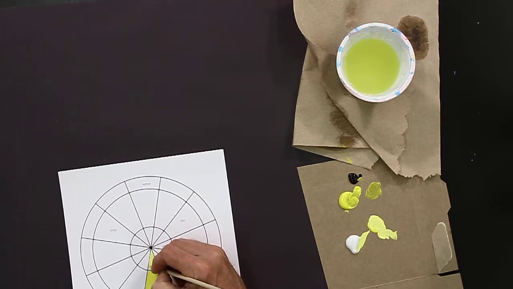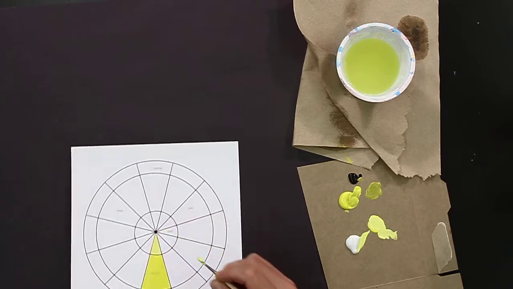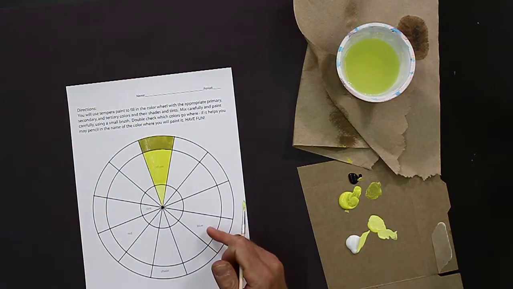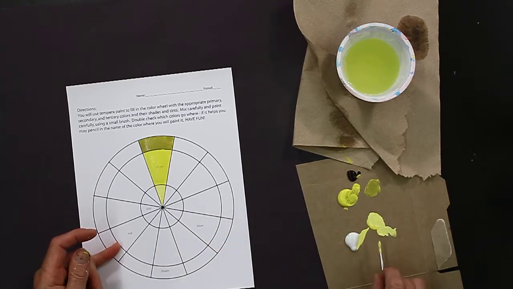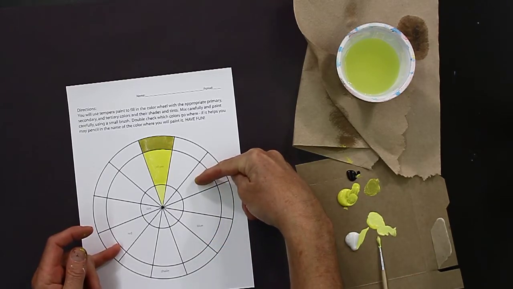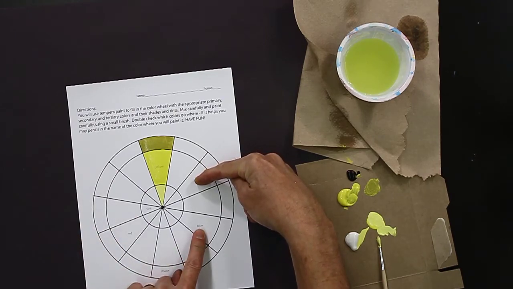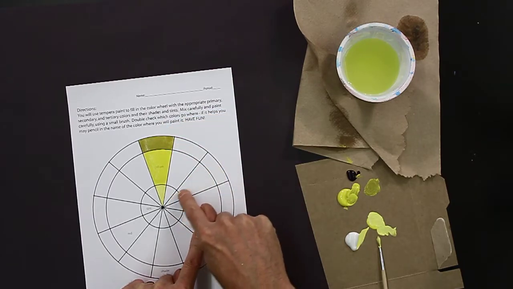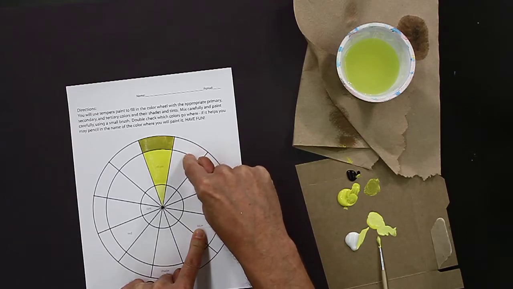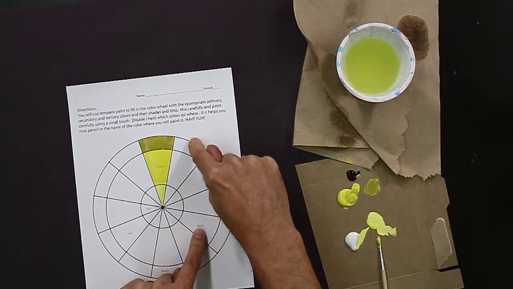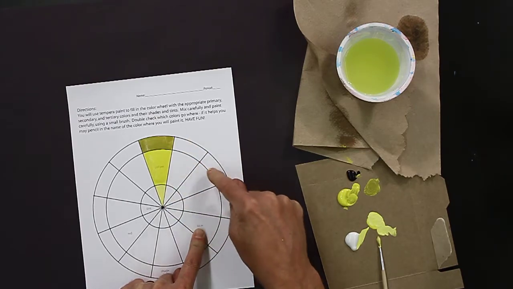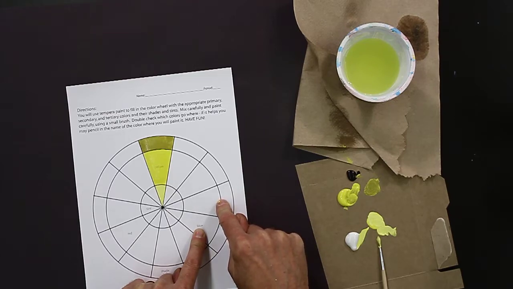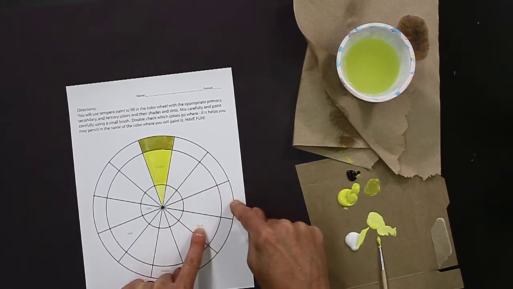And then I'm going to mix my secondary colors. And as I proceed with my wheel, I'm going to want to make sure that when I make my secondary colors, I make plenty of them. Because once I finish blue and red, it's time for me to do my secondary colors. Now we know that the secondary color that's going to go into this slot is going to be green because that's in between blue and yellow. And when I make the green, I'm going to want to make plenty of the green because I'm going to use it to do this pie slice. Then I'm going to add yellow to that green to do yellow green, which is going to be this tertiary color right here. And I'm going to need to add blue to that green to create blue green, which is going to be the tertiary color right here.